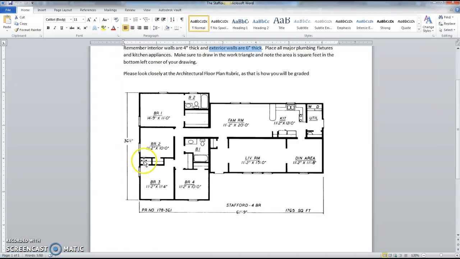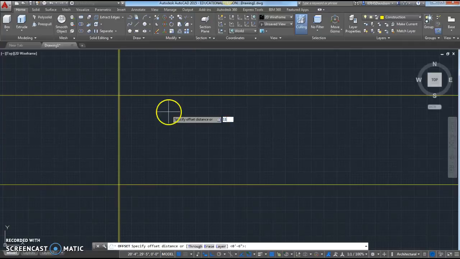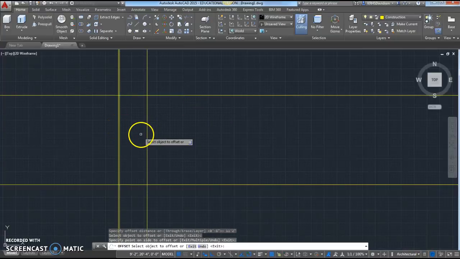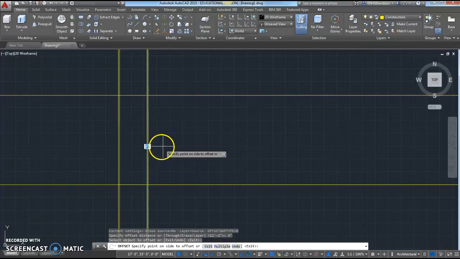Now the next thing we'll do is we're looking here, and this is 11 foot 2 and this one's 11 foot 2. So when we go over here, we're going to figure out that wall is 11 foot 2 off the inside of this one to right there, and then we'll go 4 more inches over. So let's click offset again. We'll type in 11 foot 2 inches and hit enter. Select this line and come over there. Then we can click offset one more time and say 4 inches. This is an interior wall, so we'll put that one there like this.